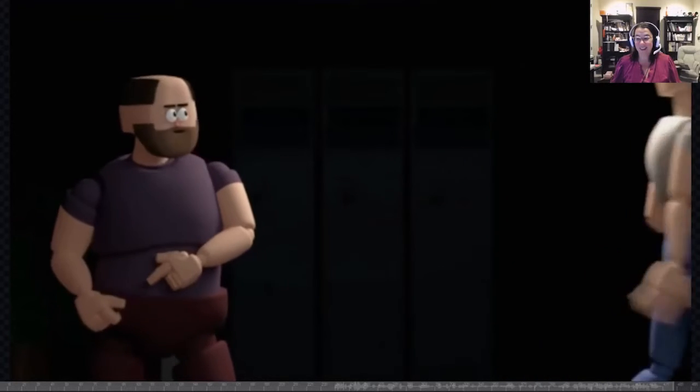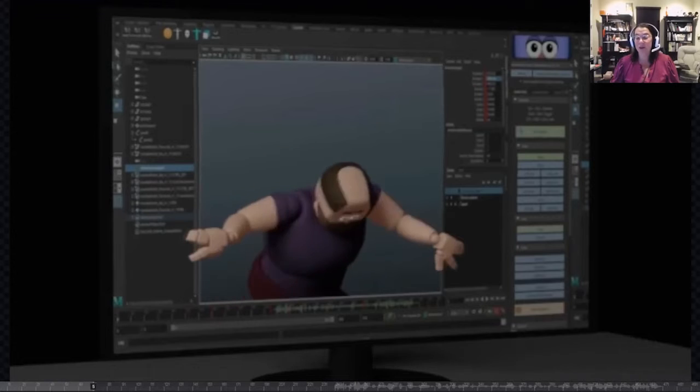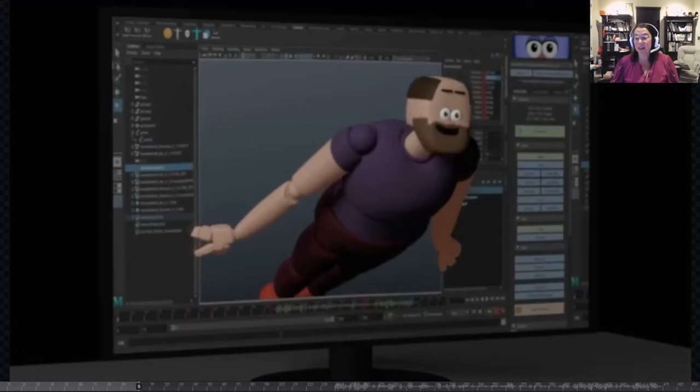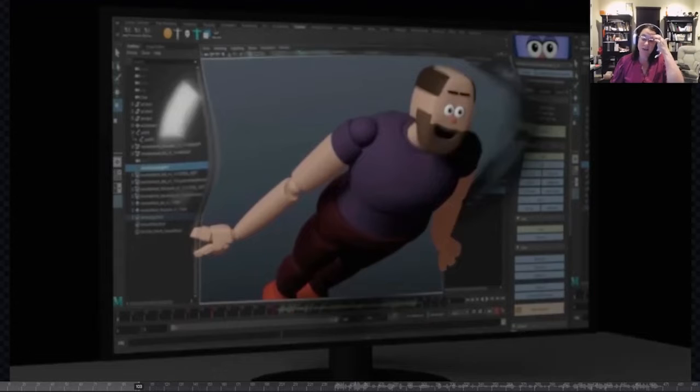I'll call the police. Yeah, I really like that. I like the fact that you are not afraid to really get in there and just have fun with animation. And that's really what we should be trying to do, is get in there and have fun. I love the idea of him coming out from the screen. I think that's cool. I like the deformations that you've got on there.